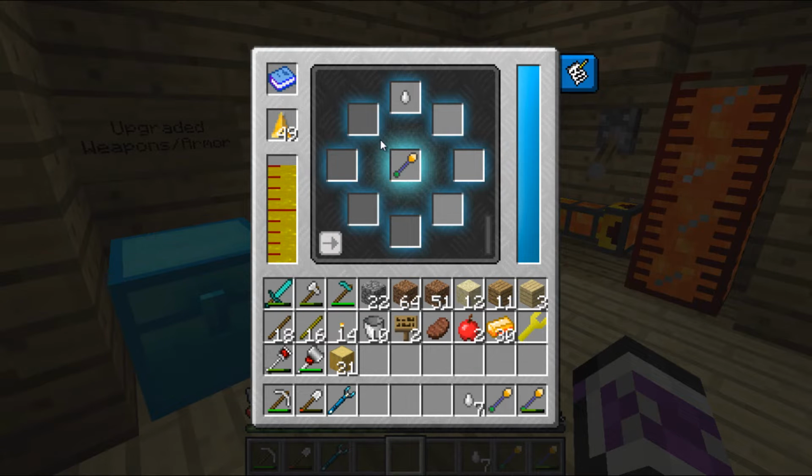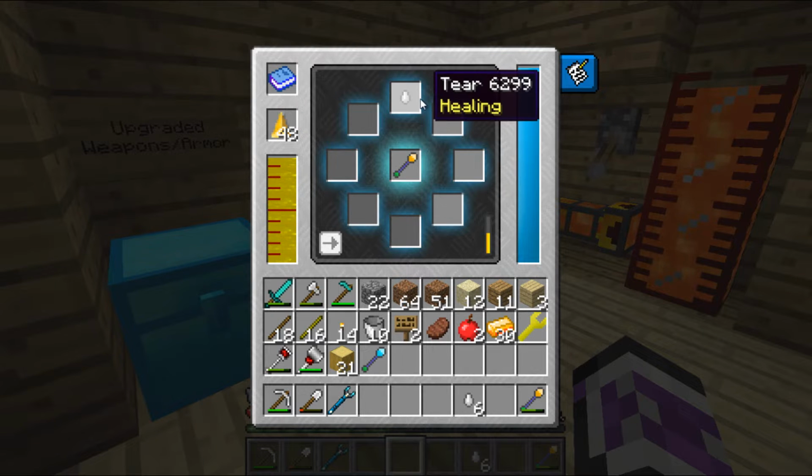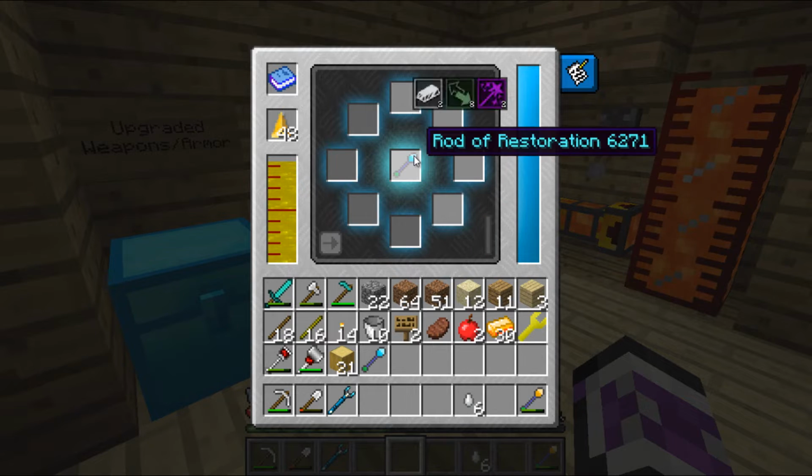Alright, sorry about that. Okay, so now what you do is you take the force rod. This is going to be our next force rod, and we're going to put a gas tier on it. What that's going to do, we ended up finding these in dungeons, which really helped a lot, because that gives you a force rod of restoration. So when you right click it, it restores your health just a little bit, I think, or a lot of it, I don't know. But there's also other ones where you could do like force rod.